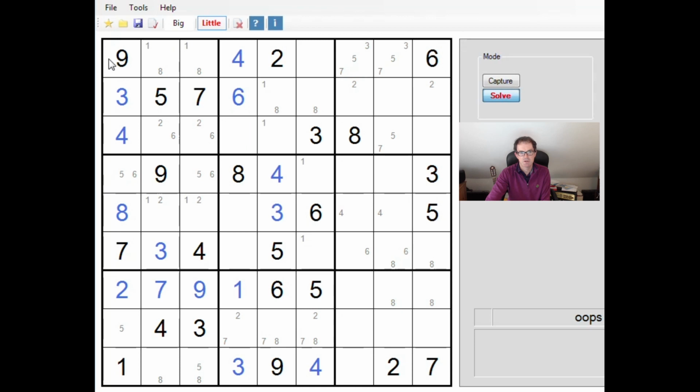And that's nice. So if we now look along the top row, we've got 3, 5 and 7 to place. We've already got a 3 and a 5 in column 6. So this is a 7. And therefore, because we know this was a triple, this is a 7. Pencil mark 7s into those two squares. This is now a 3 and a 5.